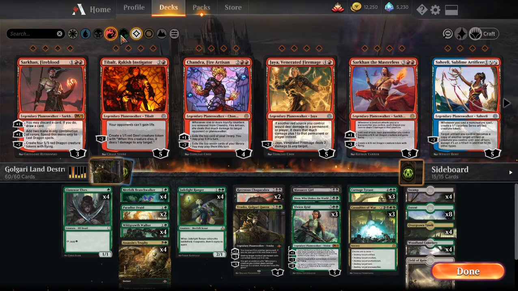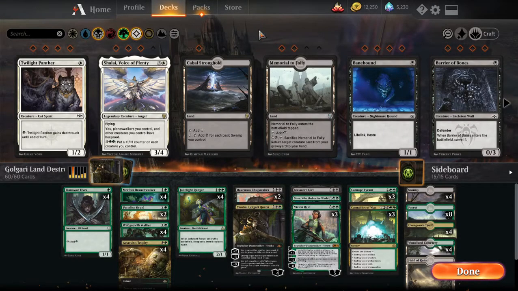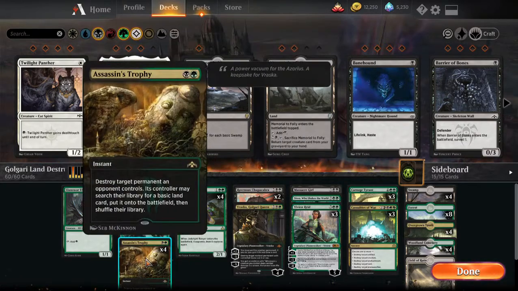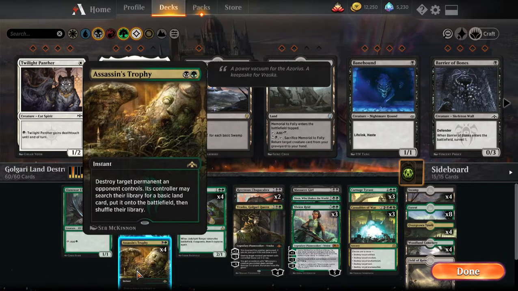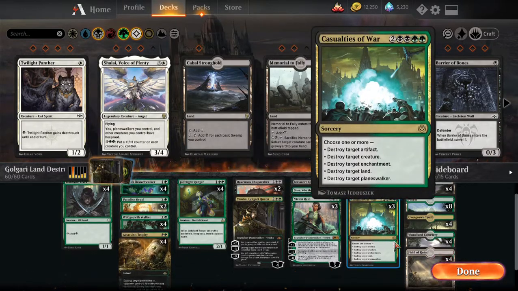The reason this is effective is because those decks don't run basic lands, or they don't run that many basic lands, because they're being greedy. They're in three colors, maybe four, who knows? And so the idea is, we've got the Assassin's Trophies. You can just destroy non-basic lands. We also have Casualties of War for that, and also Field of Ruin.